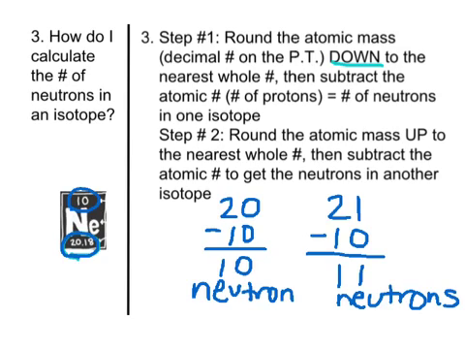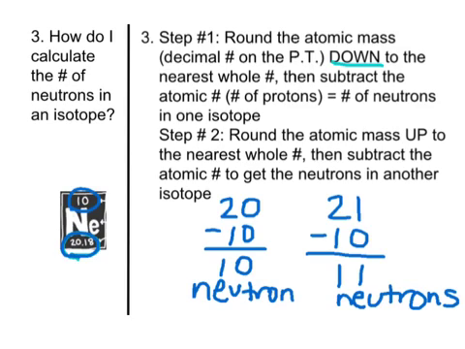Now you'll see in tomorrow's activity that some atoms have a lot more than just 2 different isotopes. In fact, some of them have up to 10 different isotopes, 10 different numbers of neutrons that can be in the atom. So we'll take a look at that tomorrow. Now the last thing I wanted to mention before we leave this slide is the abundance, okay, or which isotope is more commonly found in nature.